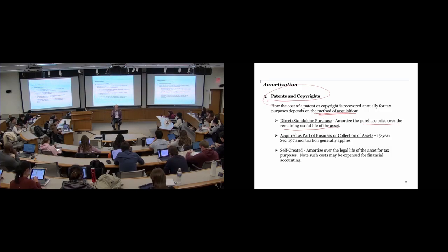So if you think about this in the pharma space, if you're a pharma company, they're always buying other drugs in various stages of the pipeline to support their own business. But if you're buying a patent and it's in year 5 of a 10-year life, then you're going to amortize it over the remaining 5 years before it goes. Most likely. That's when you buy a specific asset only.